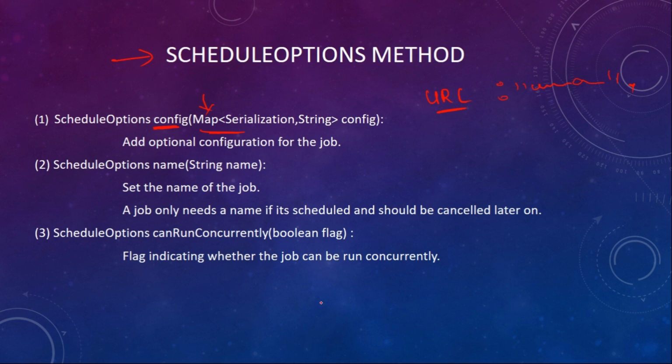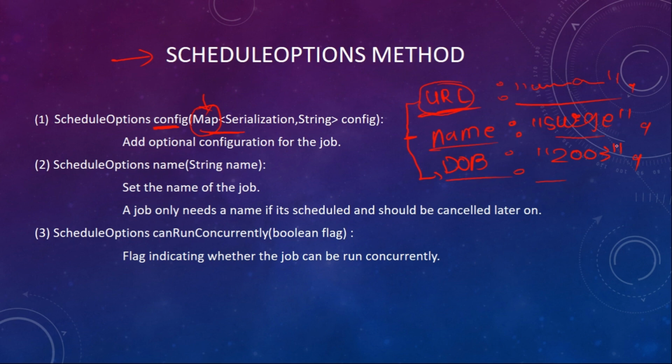Second, again I just want to pass maybe some name, and here I'm just simply passing the name. So like that, this is the information. This is nothing but our extra information. Where can I pass it? If I pass a single object, it won't be possible, so that's why they are using this hash map. What is the data structure of a hash map? It stores the value in key value form. Yes, so this is the key value form.